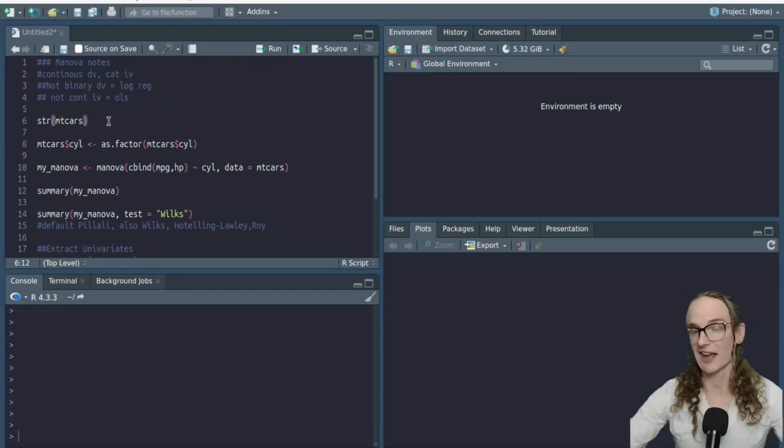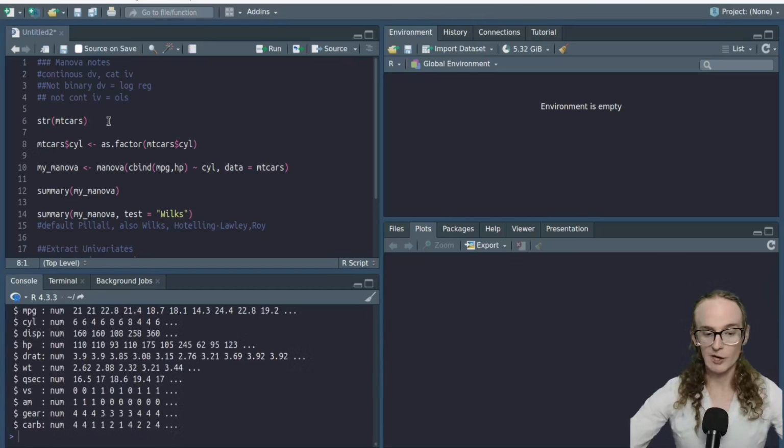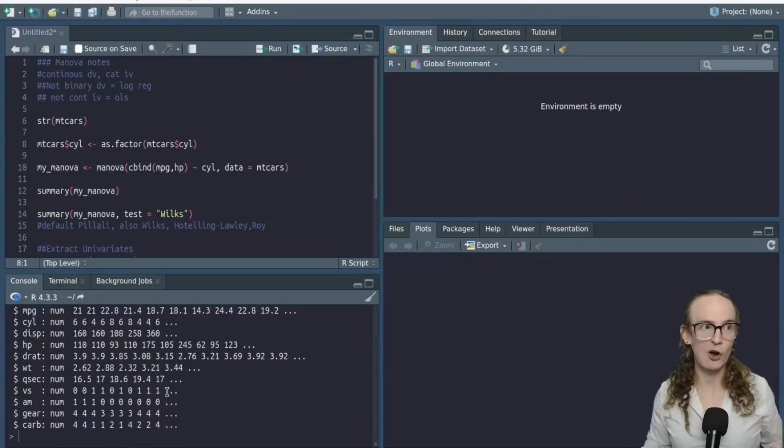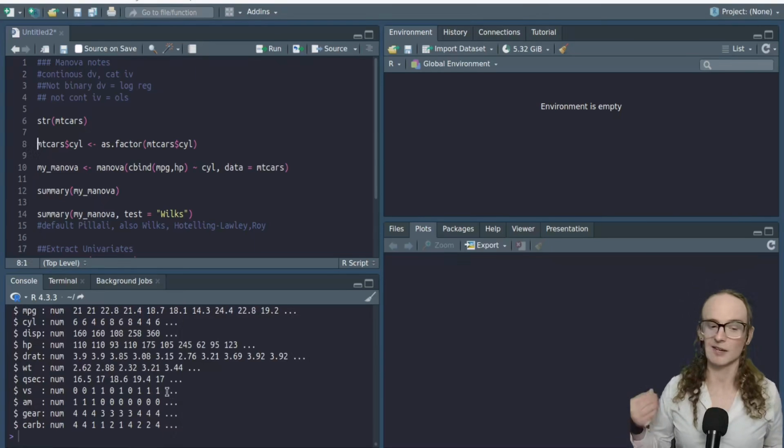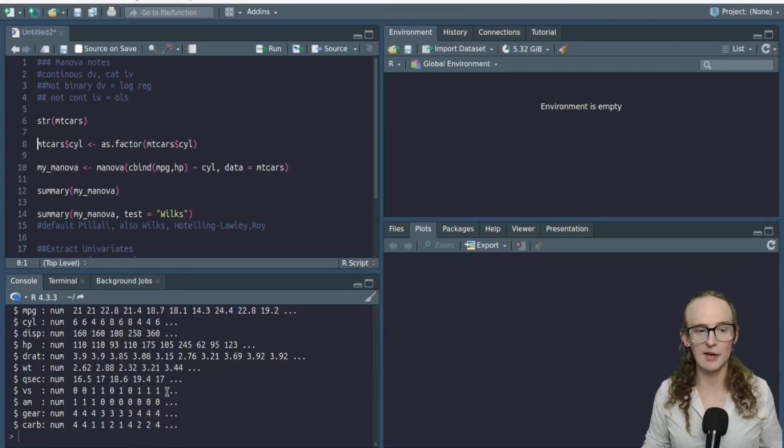Okay, perfect. So let's go ahead and run through the coding of how to do a multiple analysis of variance using the R programming language. Everything today is base R, so you don't need to install any additional packages. We're going to work with the mtcars data set. This is just a data set of cars and their various attributes, so how many miles per gallon they get, how many cylinders they have, all of those things.